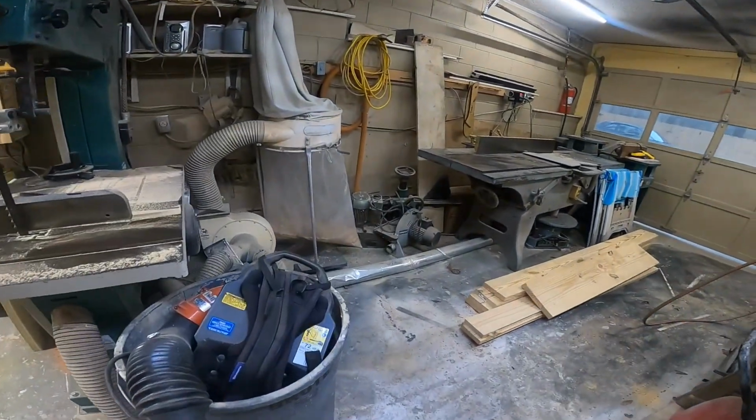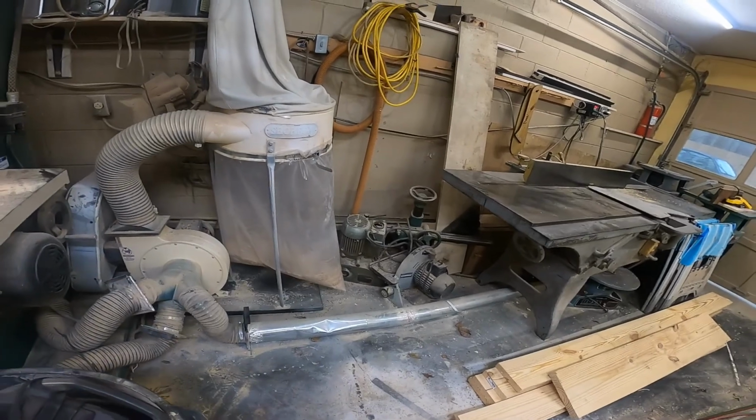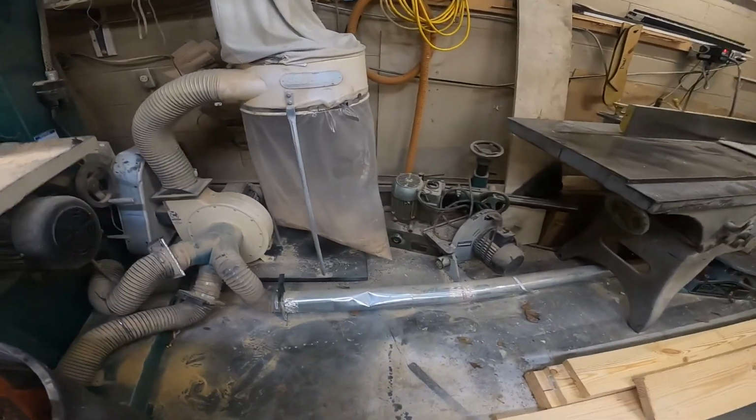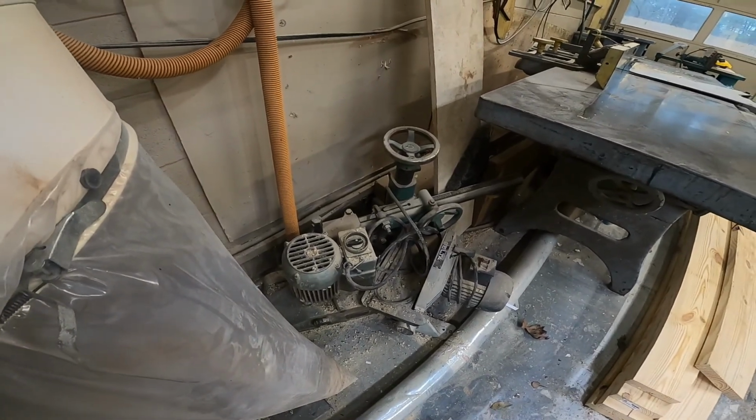YouTube? Got a project today. I'm going to be pulling out this power feeder I got about a few months ago. It's a big one. It's a three-phase. I'll look at the motor when I pull it out, but it's sitting back here. Been sitting for a few months.